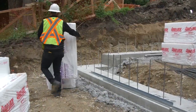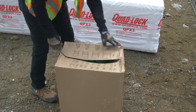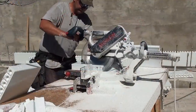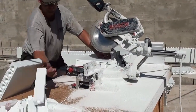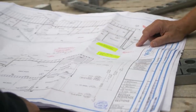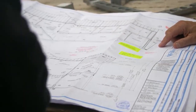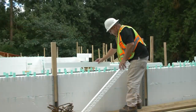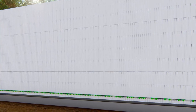Place panels and ties within easy reach around the entire build area. Set up a cutting station in the center of the build where a dedicated crew member can supply cut panels to others as needed. Note exact wall elevations and plan how to achieve them with ICF panels by cutting the first or last course to shorter height. For example, a 9-foot 3-inch finished wall can begin with a Quad-Lock panel ripped to 3 inches.